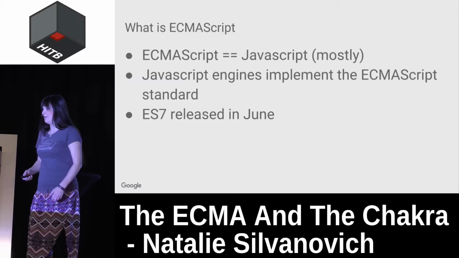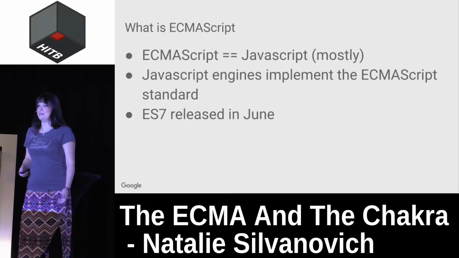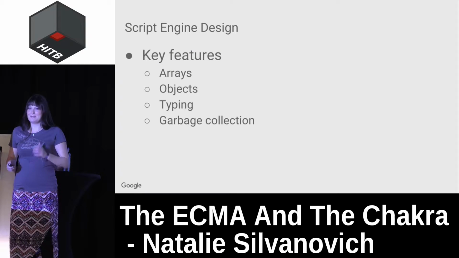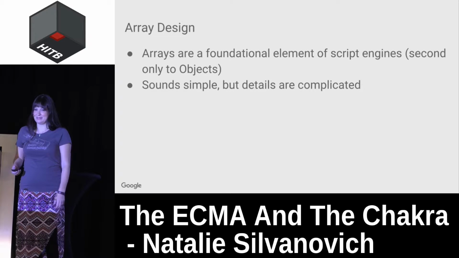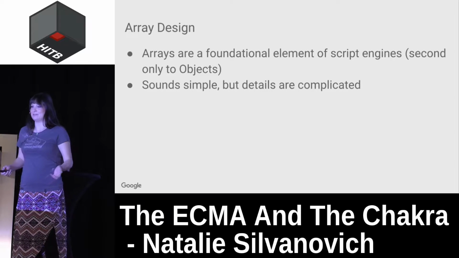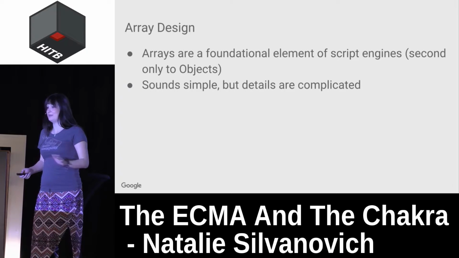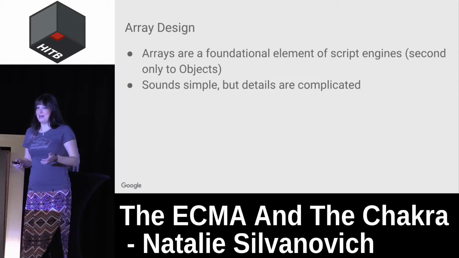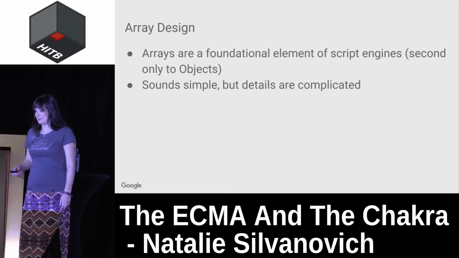And JavaScript is a constantly changing standard. There's been a lot added in the last couple of years, and they continue to release new versions. So now I'm going to go through some of the more interesting features of JavaScript, starting with arrays. Arrays, I think, are one of the most important features of a JavaScript engine. Even if you've only written JavaScript once, you've probably used an array. They're used very, very commonly. And what's interesting about them is they seem extremely simple, but they can get really complex really quickly.